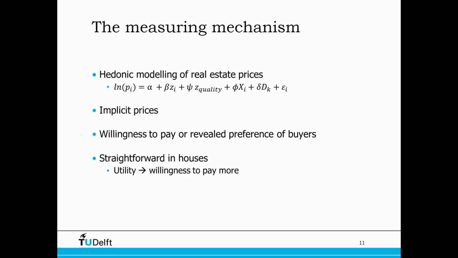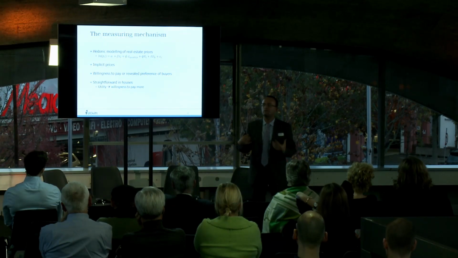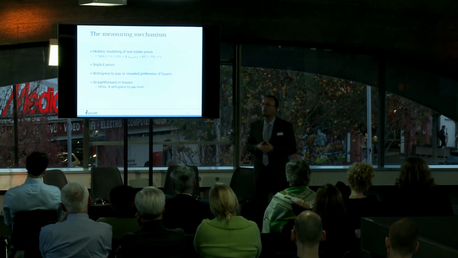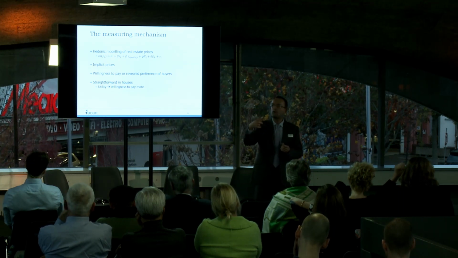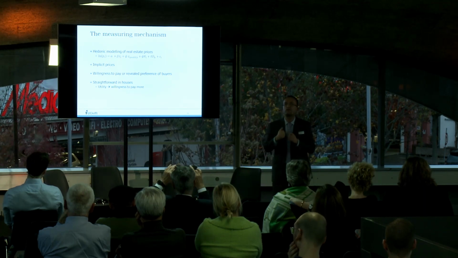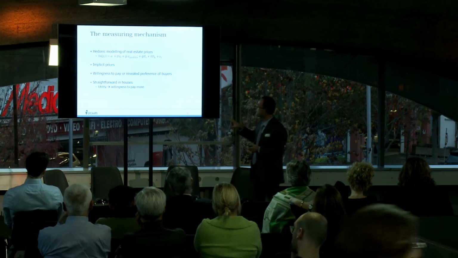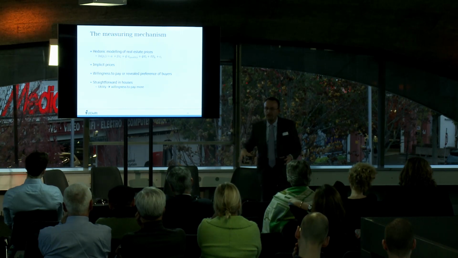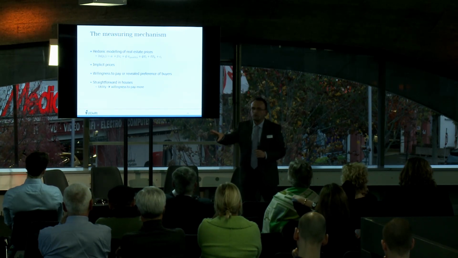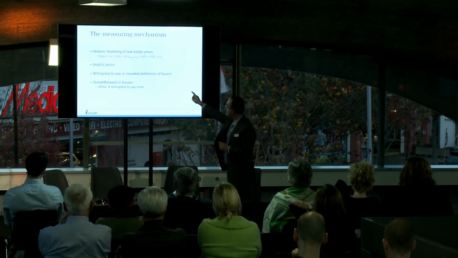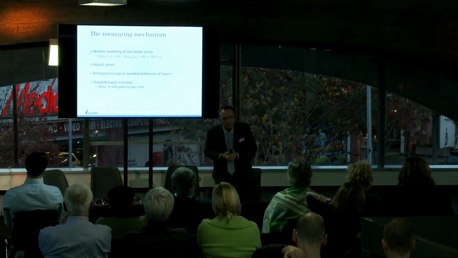Now, the measuring mechanism. I swear this is the first and last equation I show in here. No worries about it. But how is it done? It is based, obviously, on economic theory and behavioral theory, and it works on the basis that the price you pay for a particular property, for a building, is the summation of different prices based on the bundle of characteristics that property has. And it's quite important here that the bundle of characteristics is large: age, size, layout, design, particularly the interior, etc. We will deal with that later. Location, distance to particular amenities, you name it, it is really huge. And what you try to do there is isolate your variable of importance, and afterwards you try to estimate those Greek letters there.